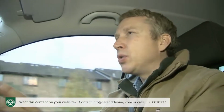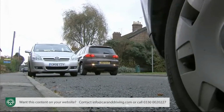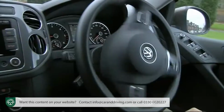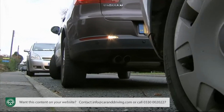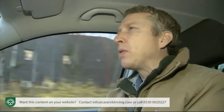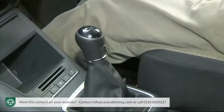Around town, thanks to good all-round visibility and a decent 12-metre turning circle, this is an easy car to use. The self-parking system, which is an option, is called Park Assist, and it's a real boon in such an urban environment, effortlessly steering you into the tightest spaces. Out on the open road, as I've already suggested, there's nothing especially memorable about the driving experience, but it's pleasantly refined, and there's a slick feel to the 6-speed manual gearbox. As an option, you can specify the Volkswagen Group's silky smooth 7-speed DSG twin clutch semi-automatic.